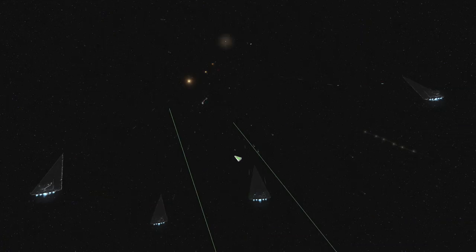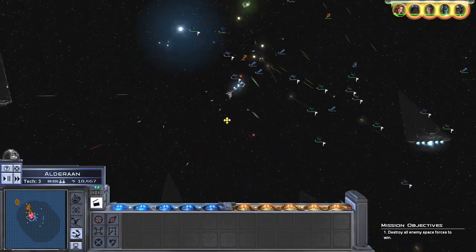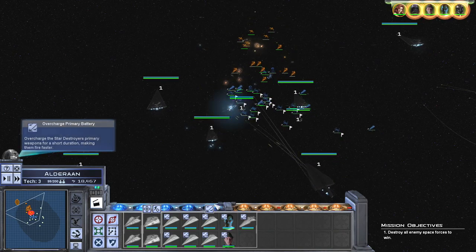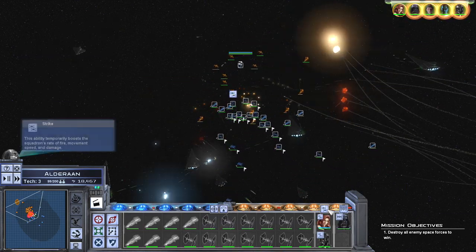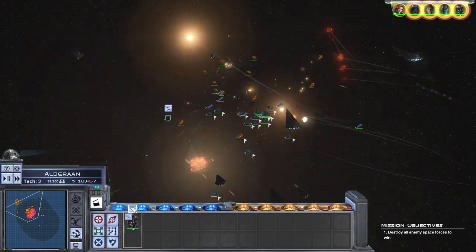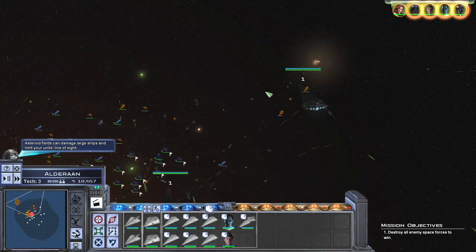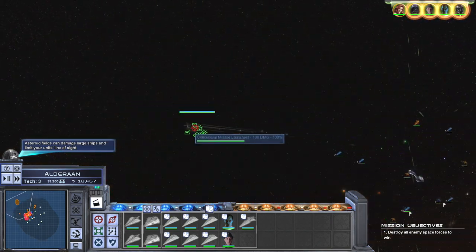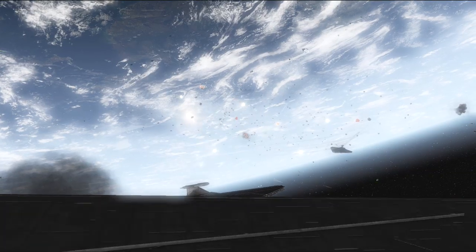Yeah, take out that Nebulon. That's a lot of starfighters. But we're doing a good job of clearing them out. Those gunships help a lot. Those Tartans, rather.